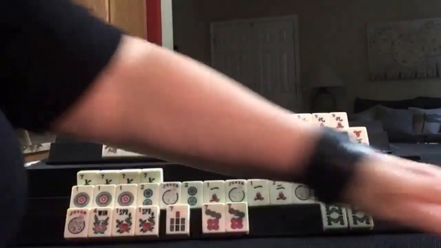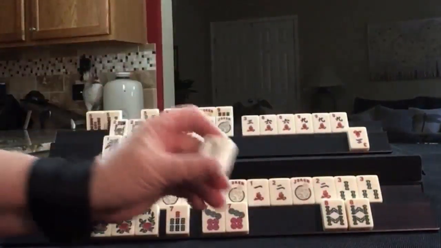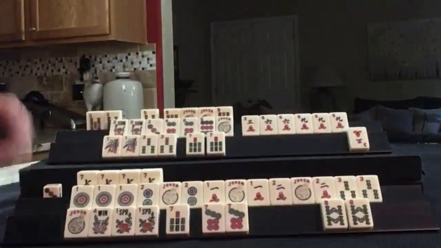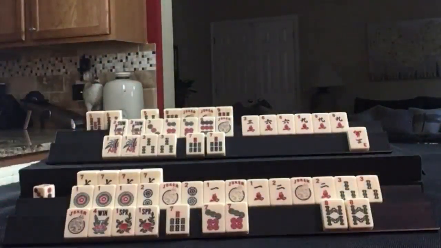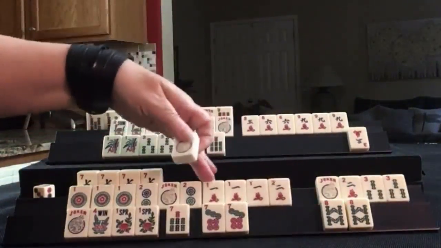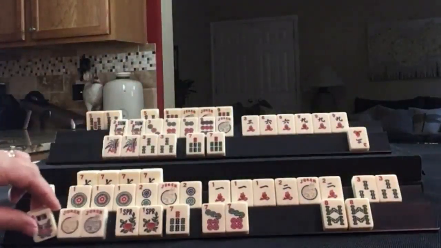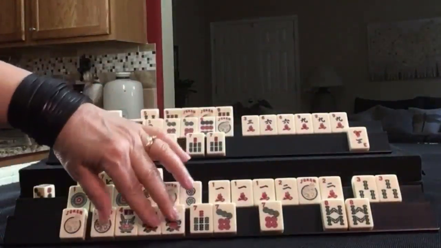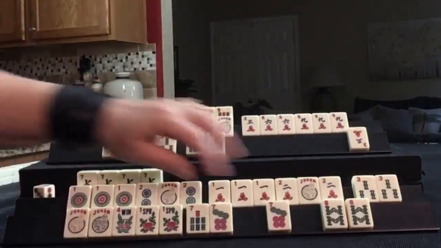Let's discard 6 crack. 2 bam. Eight crack. One crack. That's why you want to stay concealed. Now we can use this in here. We can put this maybe here. Oops. Let's see. Ready to quint. Well, we're ready to pung there.